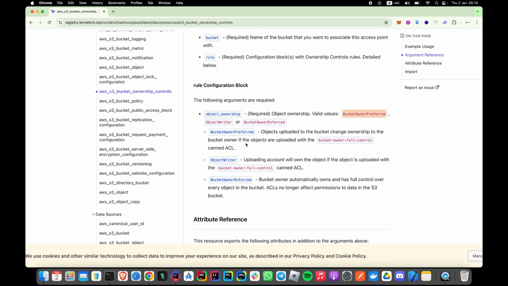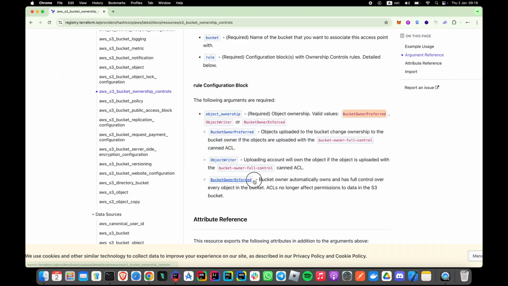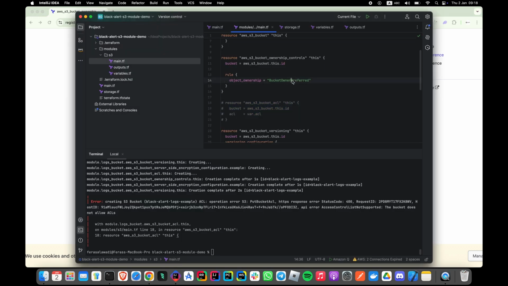It says objects uploaded to the bucket change ownership to the bucket owner if the objects are uploaded with the bucket owner full control. Can't ACL means that we either remove the ACL from here and change this to bucket owner enforced, and this is going to work.